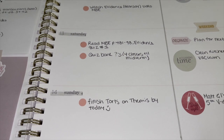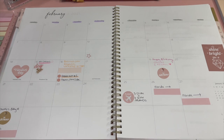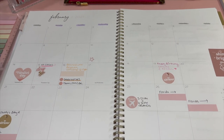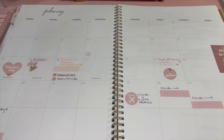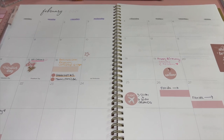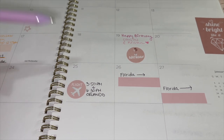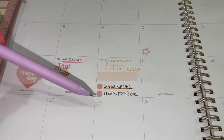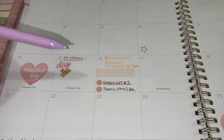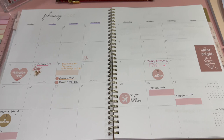Sunday I just have to make sure I've finished the bar prep work. As for how I set up my monthly overview — I used to put all of my classes on here but it just became way too much, and I know what classes I have that day. So I really only put any important assignments that are due, important dates like birthdays, and here I put my trip to Florida. I also have a graded assignment due, and my bar prep work that is due that day. I don't have class on President's Day so I marked that as well.